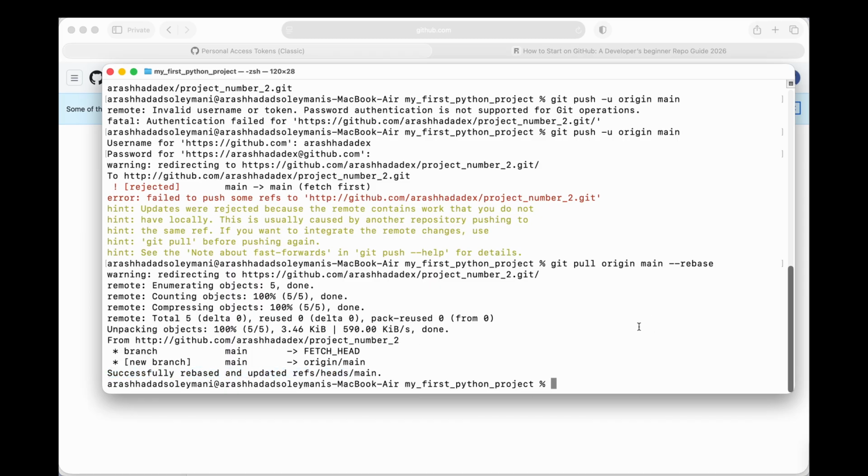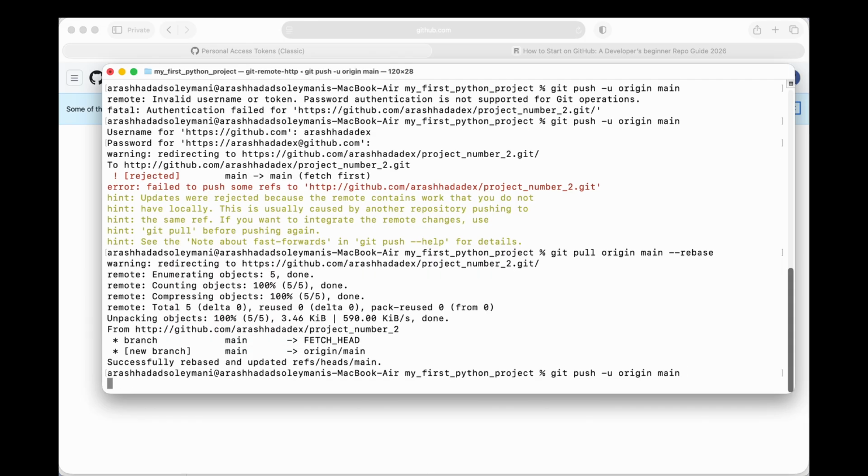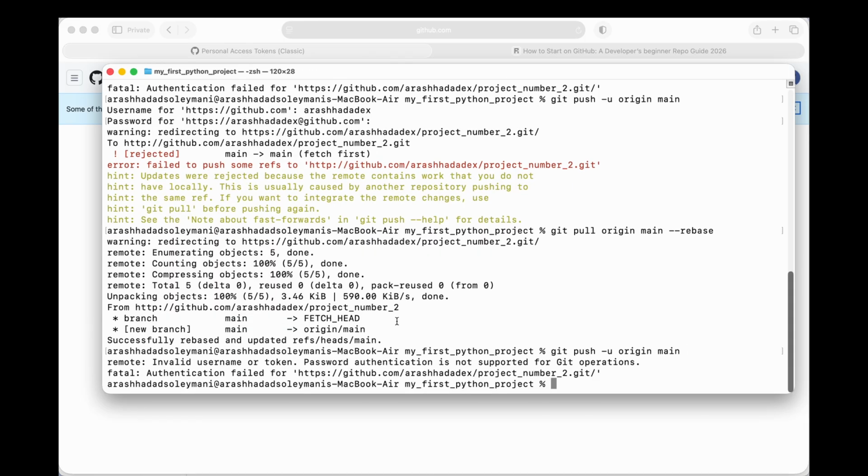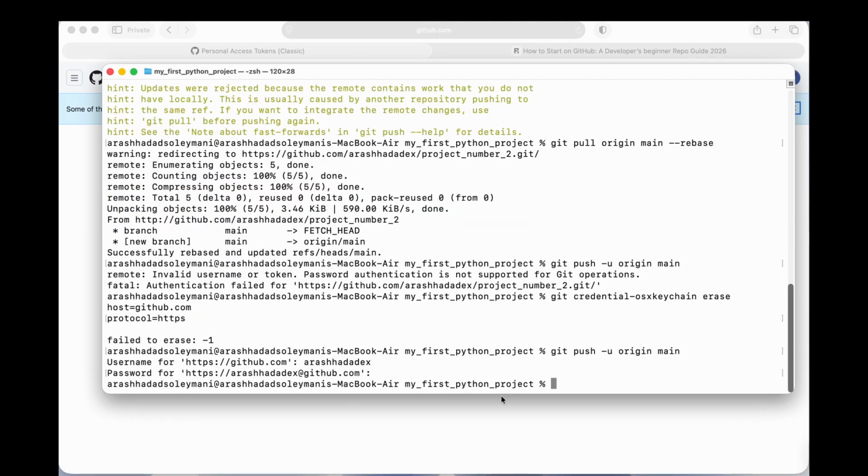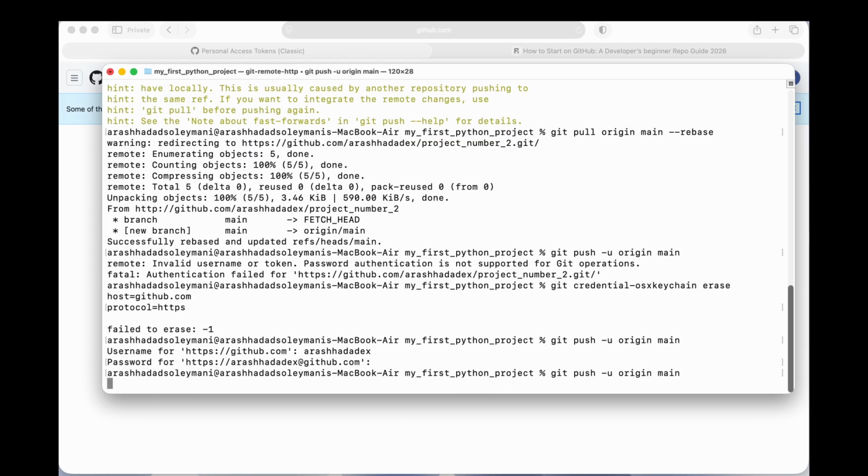After this, we run again git push -u origin main. As you can see, after we run our git push -u origin main, it wants our username and password.